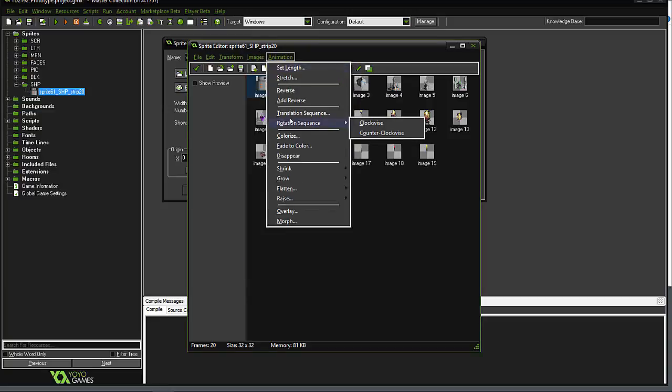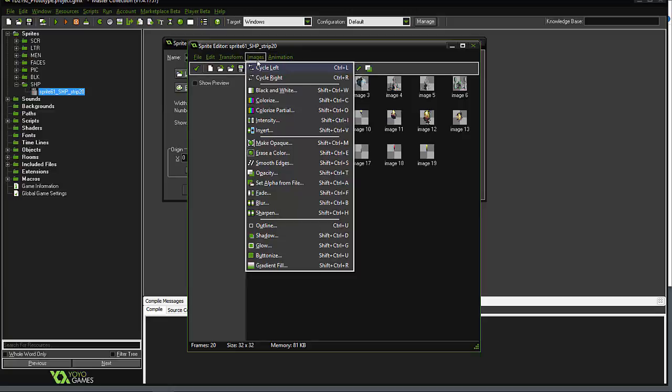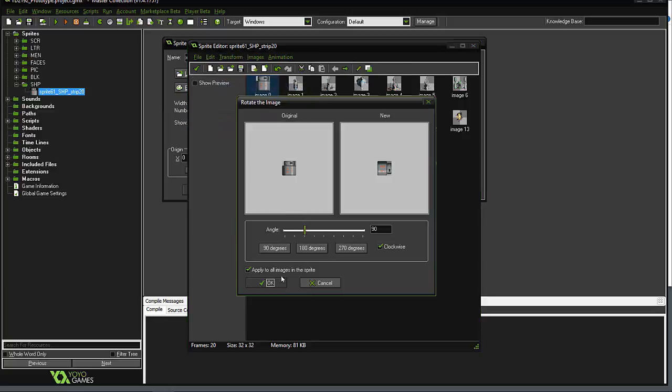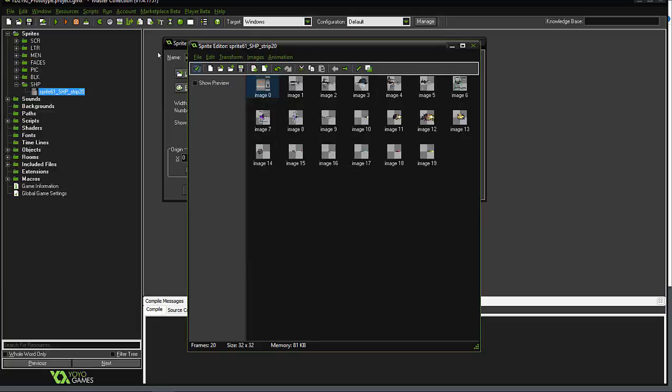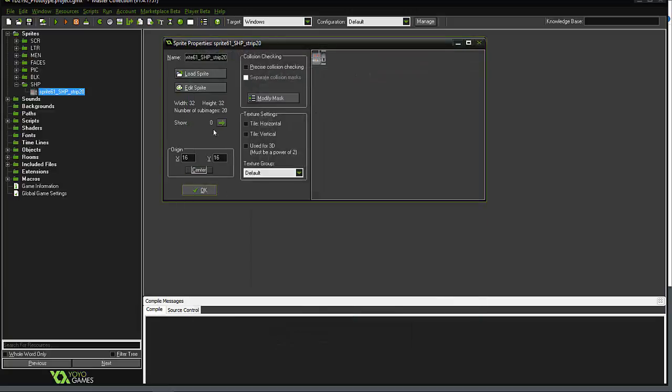I'll also need to rotate them 90 degrees because I want the resting direction to match the GameMaker direction of 0, which is the standard in math as opposed to the compass point 0. Center the origin to the middle of the ship.